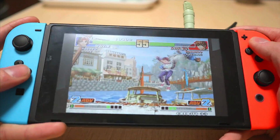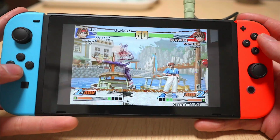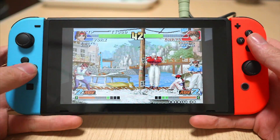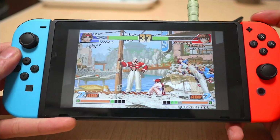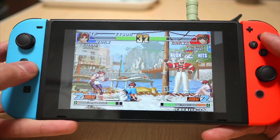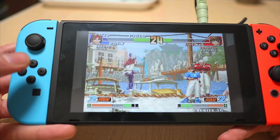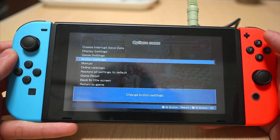You know, maybe you can get used to that, but it's just something to keep in mind that it doesn't come naturally. You accidentally press these buttons, so remember to have your fingers on the back of the console, like so, so that you don't accidentally press the shoulder buttons while fighting. Otherwise you end up pressing start or adding credits until you've got like 35 credits, which is a problem because if you were trying to get through this whole game with only 2 or 3 credits, then you won't be able to know whether you actually managed or not because you keep accidentally pressing the credits button. Now, I will show you how to fix this.